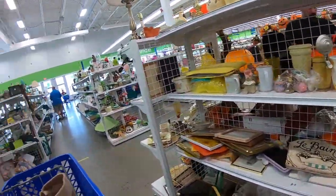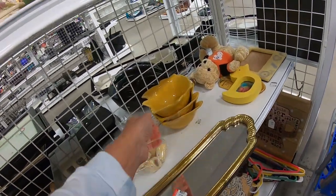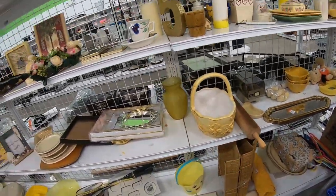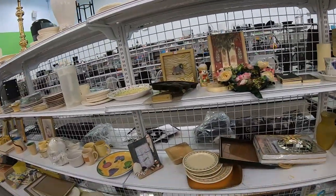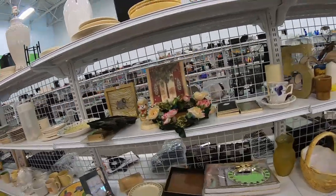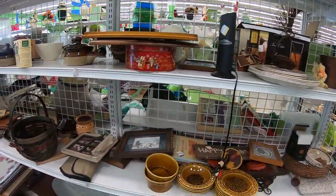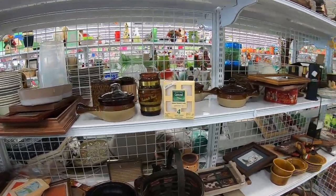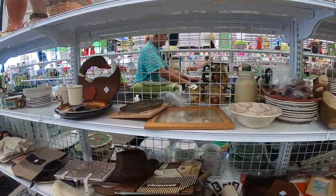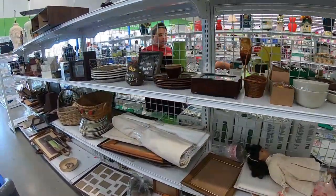I don't know the amount of resellers that shop at this store, but I imagine it's quite high. We have a lot of resellers at the Lancaster store location, which does make it a little competitive but makes it great fun. Lots of friends. I love the social aspect of this business — I think if I was just sitting at one desk all day it would drive me crazy. I love being out and about, meeting people, seeing what they're finding. We all talk about our sales. I think the Shillington location is a lot cleaner and more organized than the Lancaster location. The Lancaster location has really gotten into the habit of putting a lot of garbage items on the shelf, items that nobody would want — pure garbage. Here at Shillington it's a little more curated, so you don't have to wade through so many piles of things that nobody's going to buy.